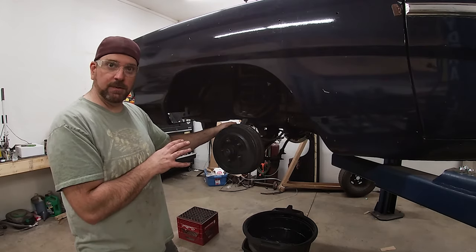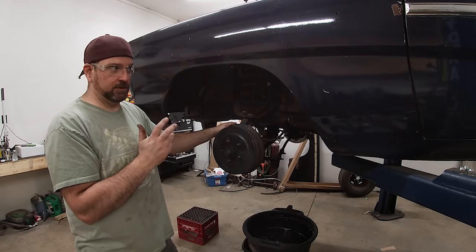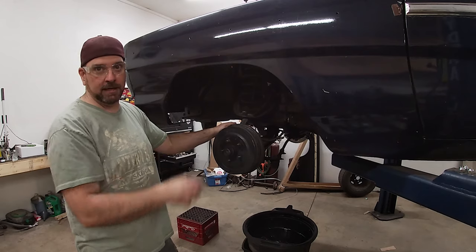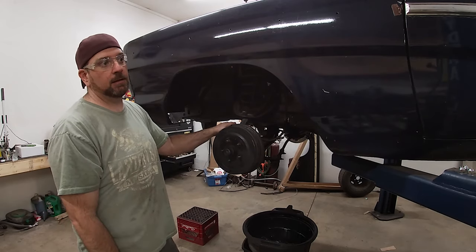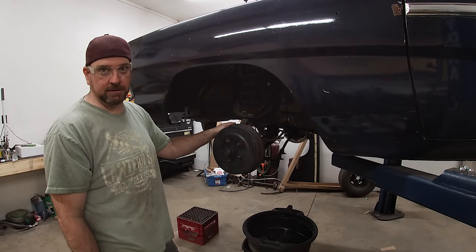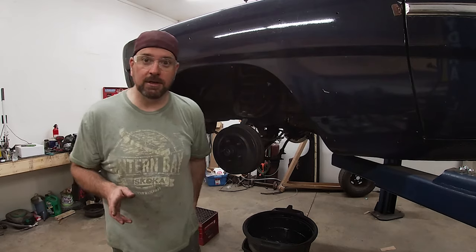So I'm going to go through this part of it, which will be the disc brake swap. And then the second part of the video will be on the actual conversion of the booster. So I went with power brakes on this, and obviously a dual piston master cylinder. This stuff all came from CJ's Ponies, pretty good kit.